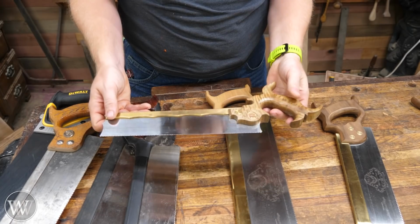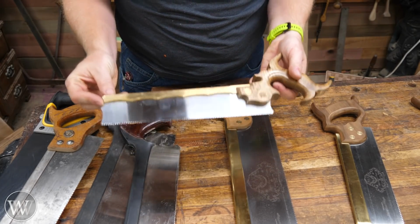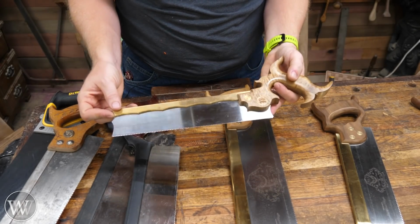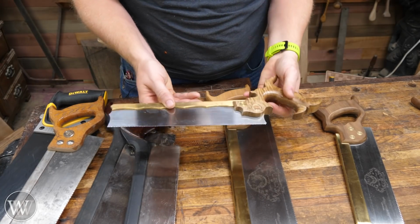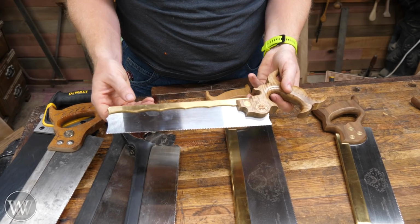It is one of my favorite saws to use, but there's a reason that I only have one premium saw, is that these are incredibly expensive. They're usually well over $200, some of them getting up into $400. You have Bad Axe Toolworks that does phenomenal jobs. You have Blackburn Toolworks who makes great saws, and there's a few others out there.